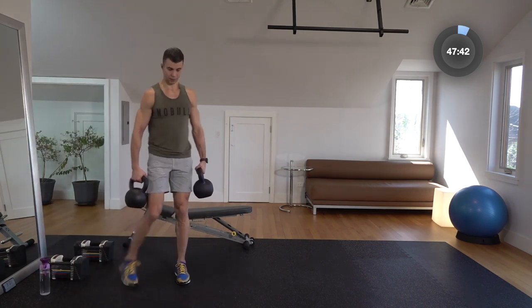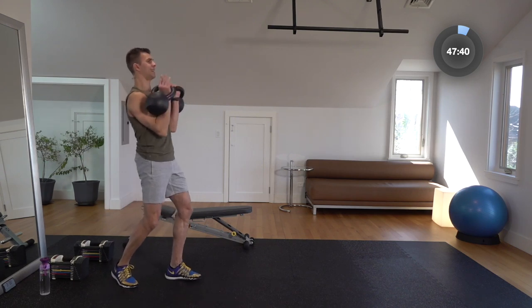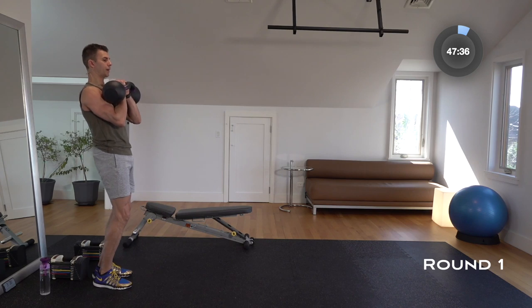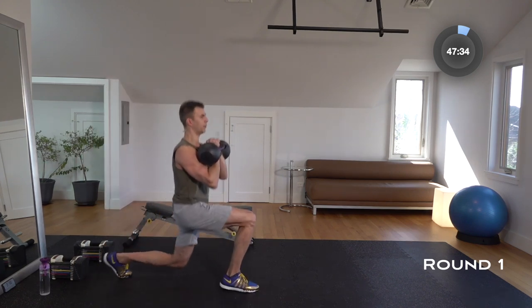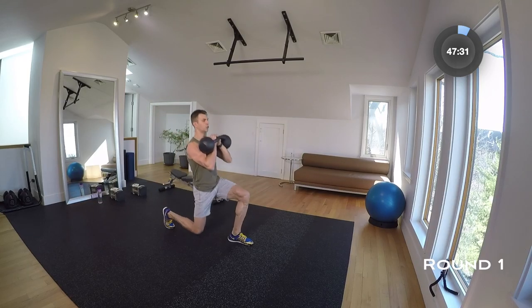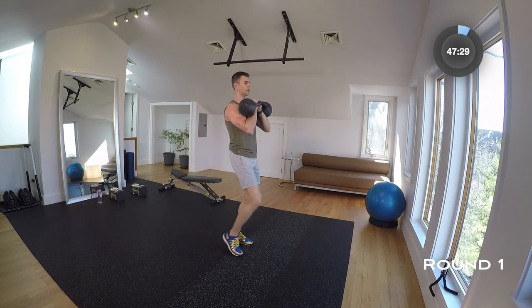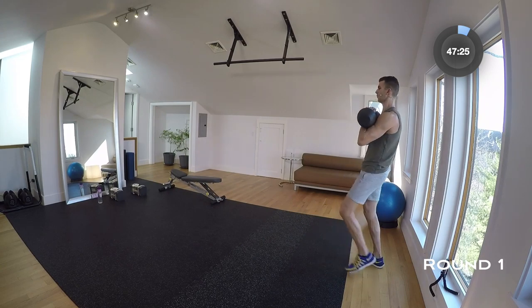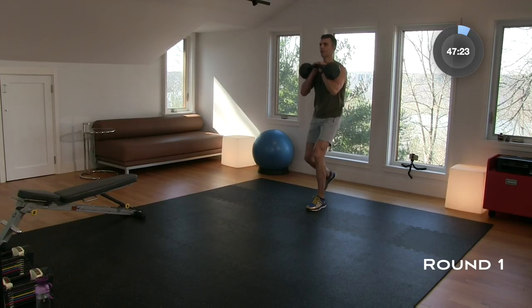I'm gonna rack up here. Here we go, up and 10 reps, here we go. That's it, knee all the way to the ground, come back up. Good stability, strong core. Tighten the core every time you go down. It's gonna keep you stable. Nice. I'm turning around after 3. About how much room I have.